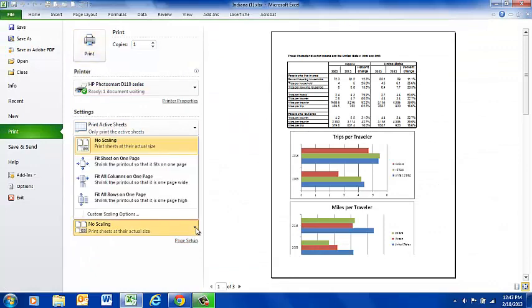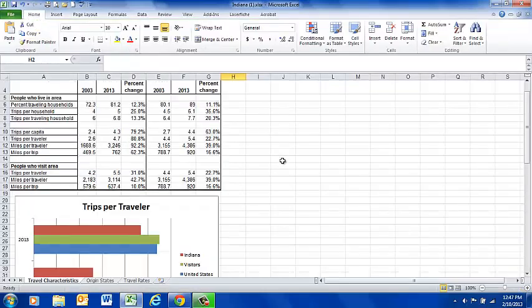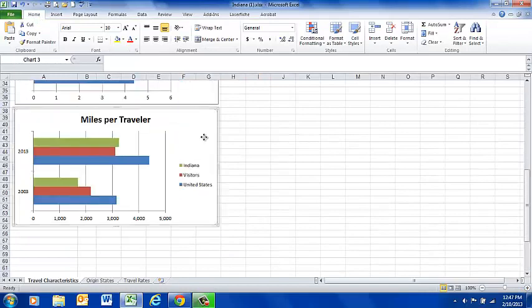I'm going to tell it to fit the sheet on 1 page. So this is a pretty nice tool. I have just a little bit hanging over, and so there we go. When it did that, it fit it onto 1 page. Now I can go back to the home page. I can spread that out a little bit because now I can see where my pages are ending.